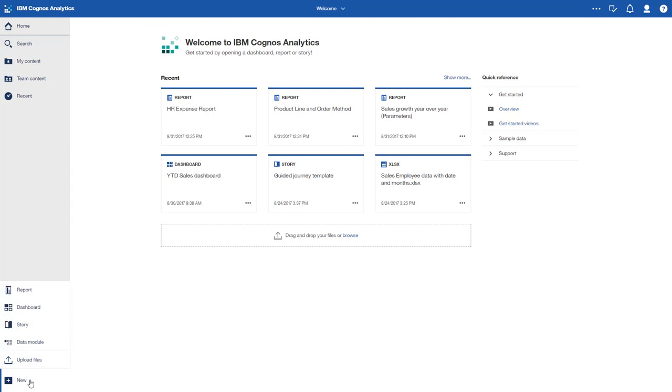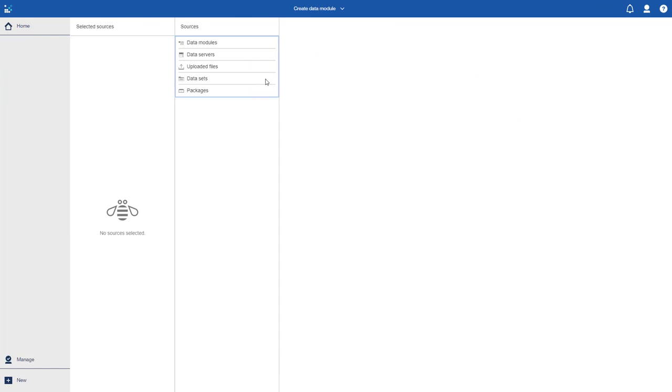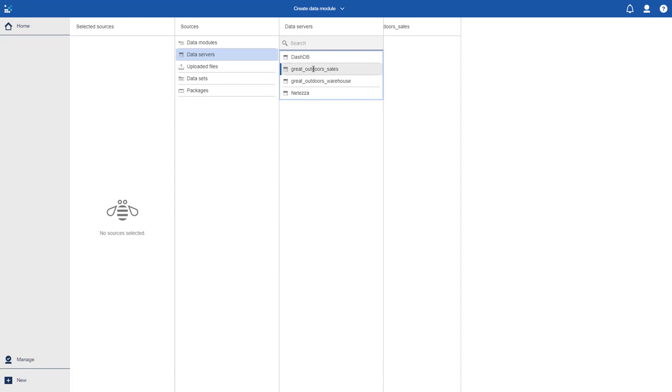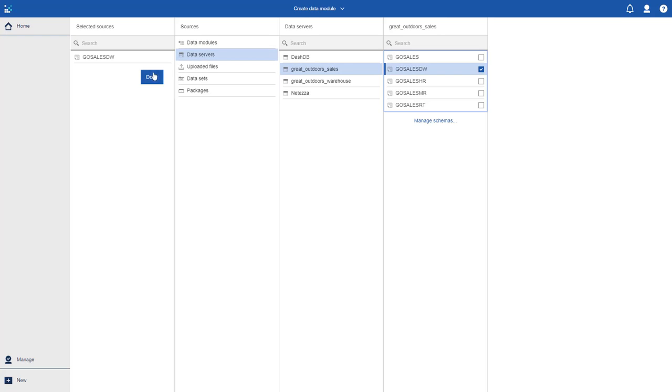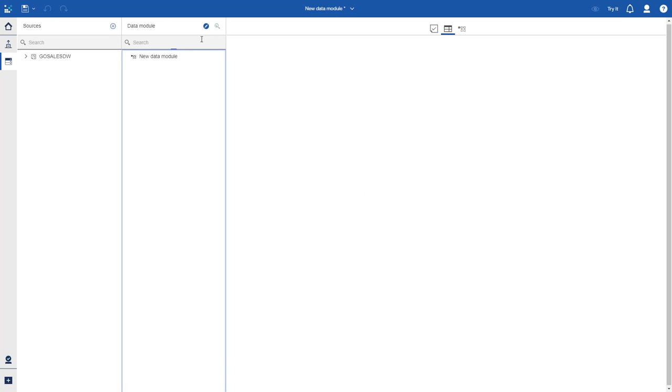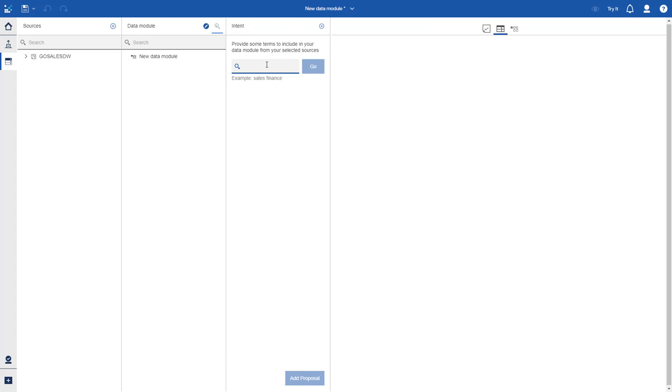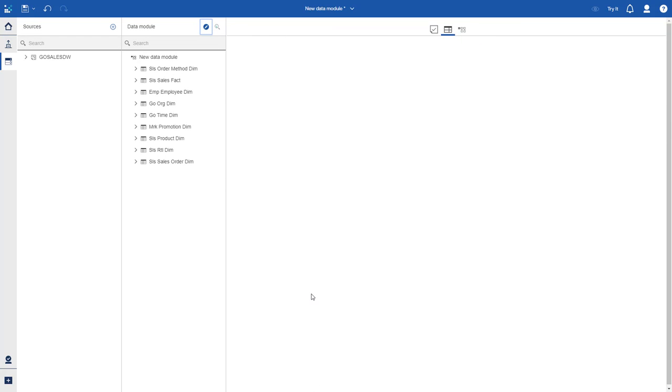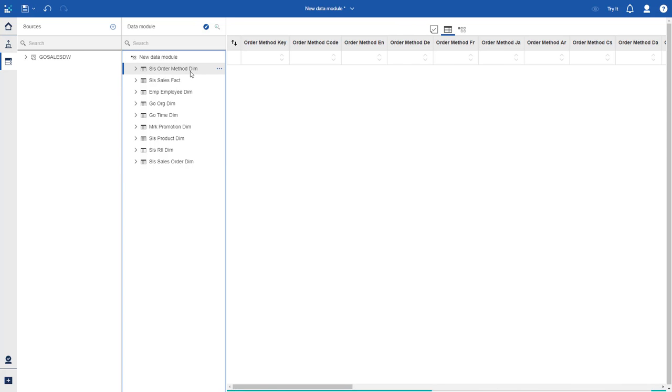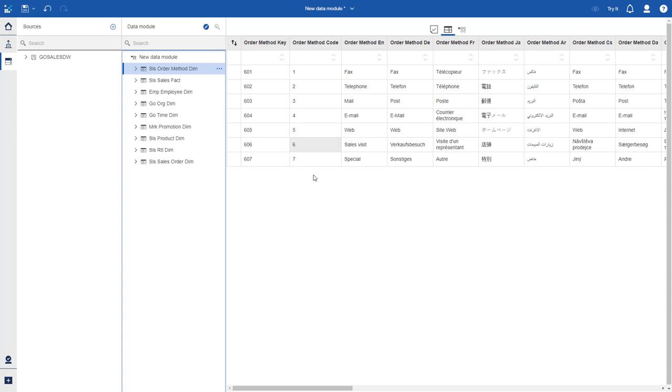So let's go ahead and take a look at our data module area. And in data modules, we've done a few things here in terms of trying to make some consistent dialogues as well as trying to make the user experience a little bit more streamlined. So let's request a little bit of a proposal here. And so with that, what you'll see is that by default, what we land on is actually a grid here. And so with the grid, I can see the underlying data that's within this data source.